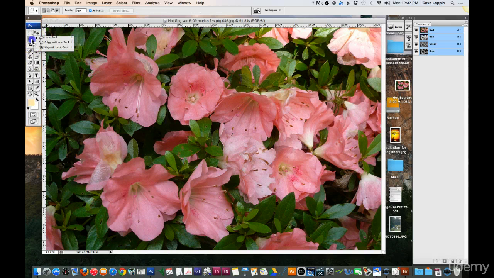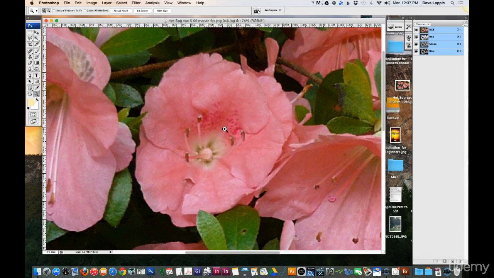The second lasso tool is called the polygonal lasso tool. Now the polygonal lasso tool, as you can see, has more straight edges on it, and that's really when you have an edge or an image that is more square, although you can use it on irregular images as well. For example, if I were to zoom in on this flower, I would again select my starting point and hold down, and as you make a click, I'm really just going around this image.